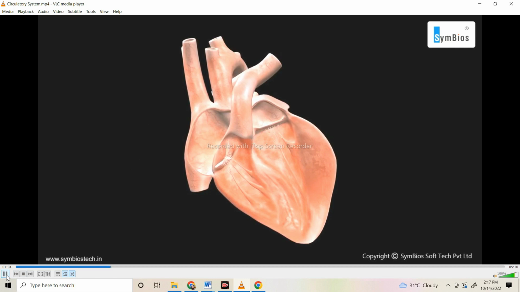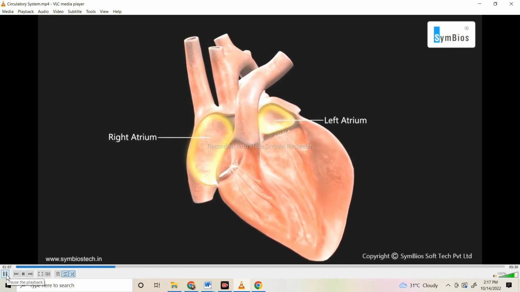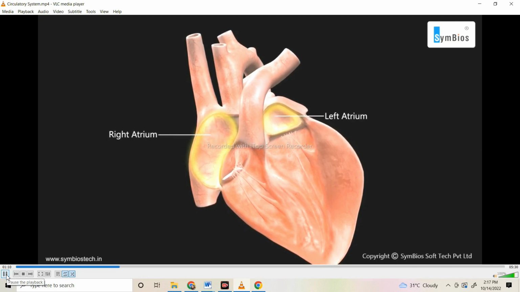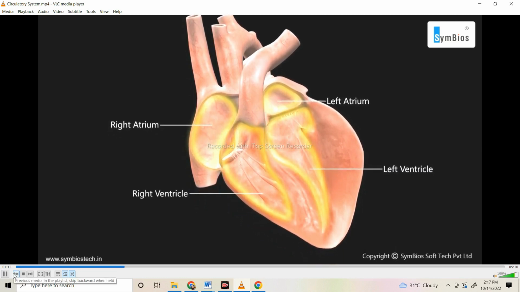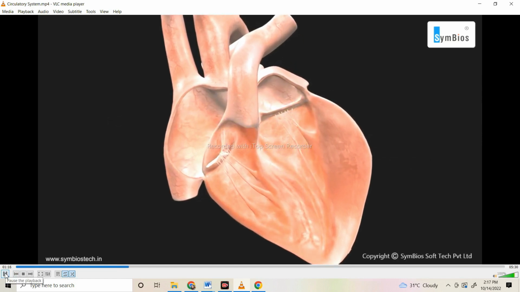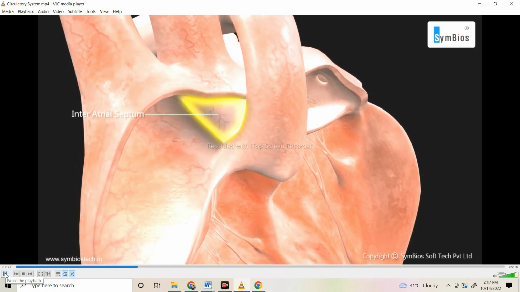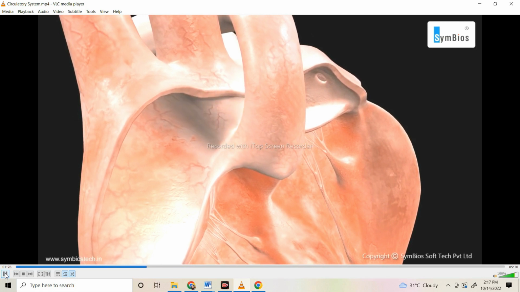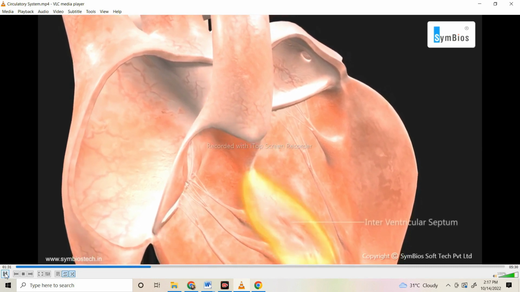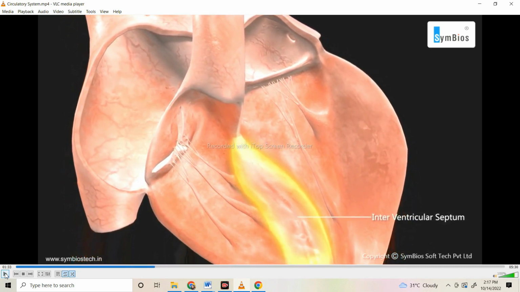Okay? Two chambers. Two small upper chambers called atria, and two larger lower chambers called ventricles. The right and left atria are separated by a thin muscular wall called the interatrial septum, whereas the right and left ventricles are separated by a thick wall called the interventricular septum. Okay, so itong mga words na to, interatrial, interventricular, you don't have to memorize this one, basta tandaan nyo lang septum. Okay, yan yung nag-divide ng right side at left side ng heart.